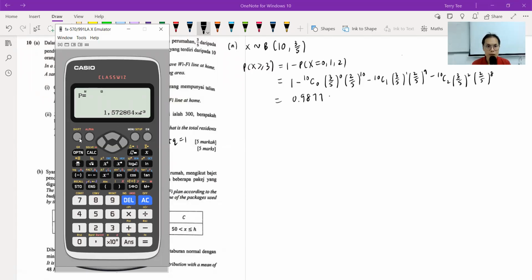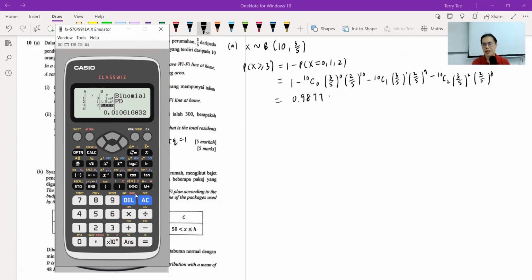But if you want to calculate multiple values, you can go to the same thing, mode 7 or menu 7. You go to binomial PD again, like just now. You go to list. Now you list down what we want. We want x equals 0, 1, 2. Then you press equals. Your n is 10. Your p is still 0.6. Press equals. You get all this. But this one is a bit troublesome because you have to add them up.